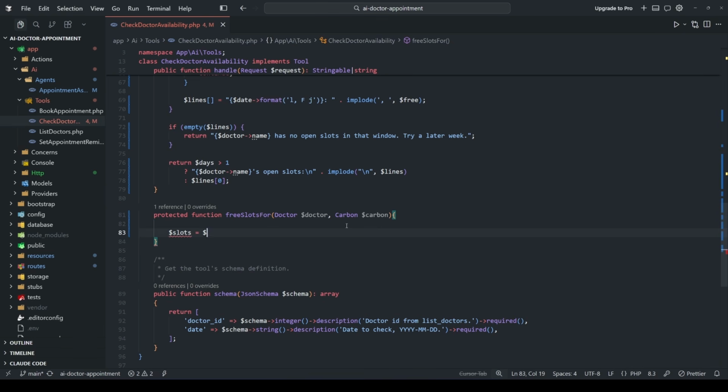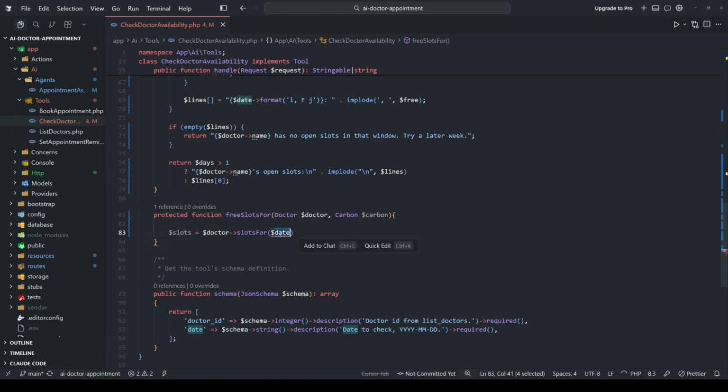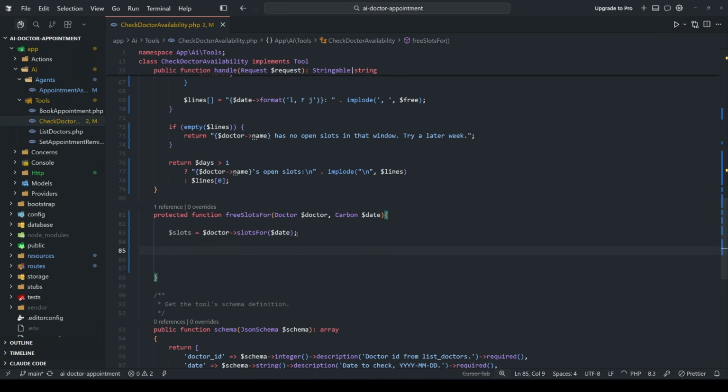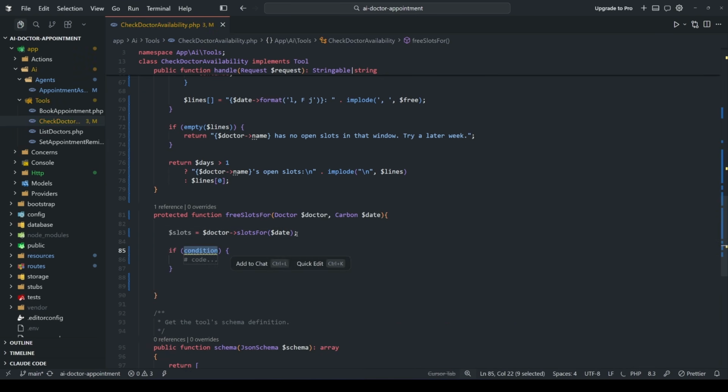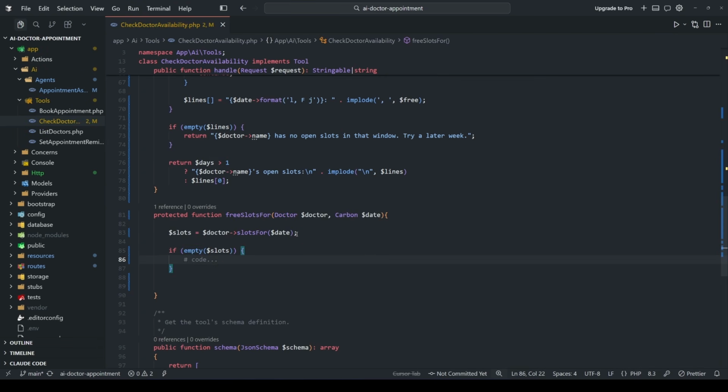Right below the handle method, add this helper. It's the old single-day logic plus one nice touch. It filters out any time that has already passed that day, so we never offer a 10 a.m. slot at 2 p.m. This is basically the exact block we deleted from handle a minute ago, moved into its own method, so we're not repeating it 14 times inside the loop. That's the whole point of the refactor, nothing more exotic than that.